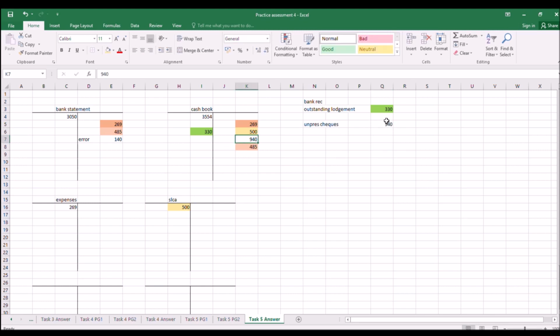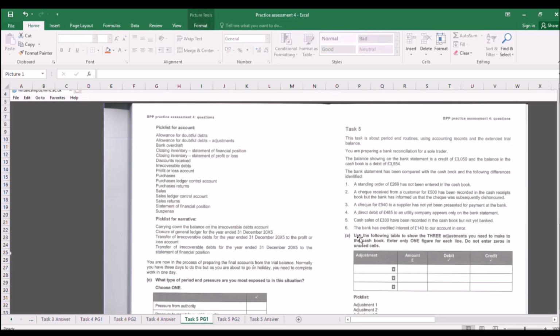Right, okay, so that's those ones there. So that wouldn't be an adjustment. That one's something not in the bank statement, and so that goes over to our bank reconciliation. So it's not that one. The direct debit, yeah, I said that had to come across. Cash sales, not yet banked. That's an outstanding lodgement, so that would go in the bank reconciliation, not into the cash book. It's already in the cash book.